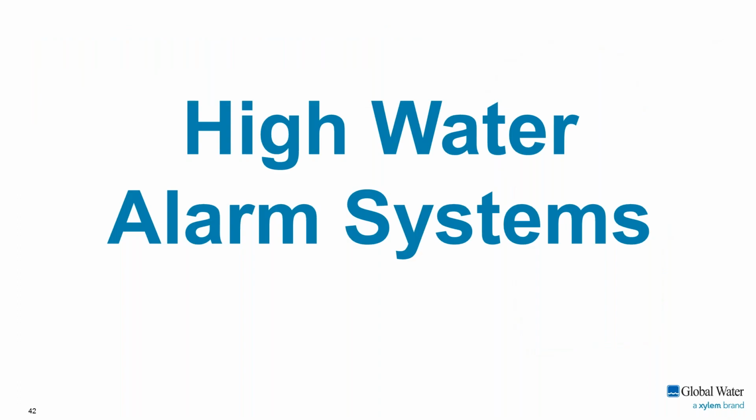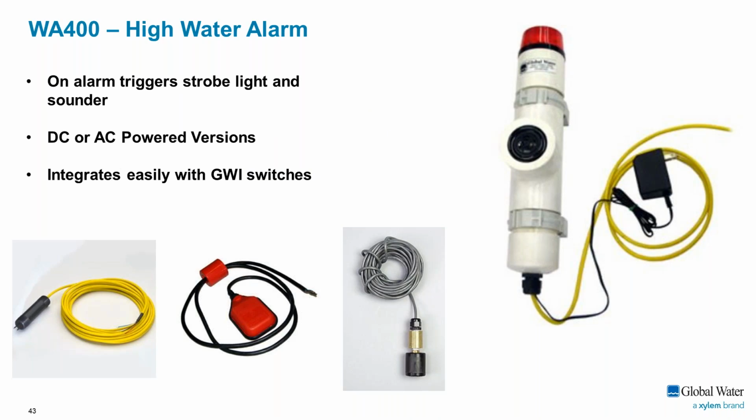As we get near the end here and we start getting ready to wrap things up on one of our last few slides, we're going to talk about the WA600, one of our alarm sensors. So the WA600 basically has contacts on the inside of this. If you're looking at the picture here, over toward the right, we have a nice PVC enclosure with, in the center there is a sounder, and then we have mounting clips, and then we have a little red flashing light at the top of the unit.